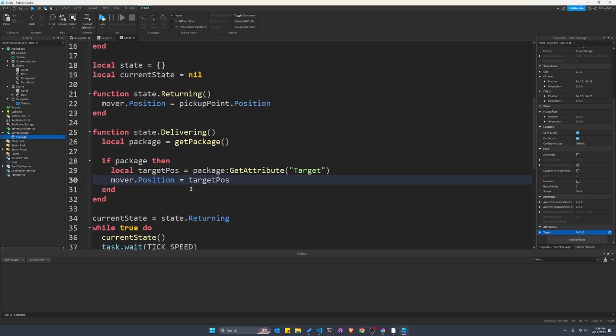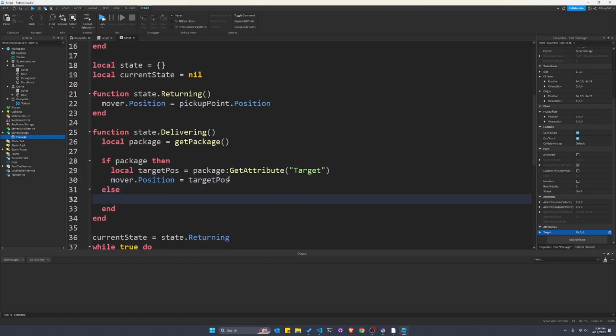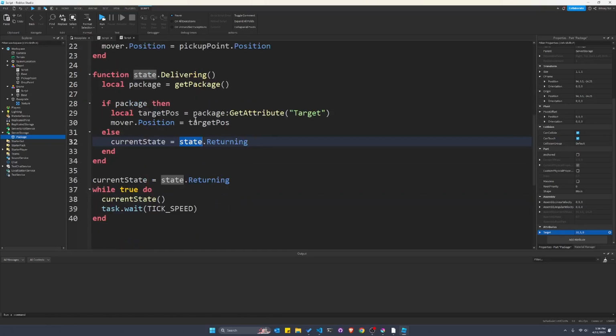But if the package doesn't exist, so else, we say current state equals state dot returning. So basically, if we have the package, okay, great, go to the target that the package wants you to go to. Otherwise, we have to go back and get another package because it doesn't make sense for us to be traveling if we don't have a package.